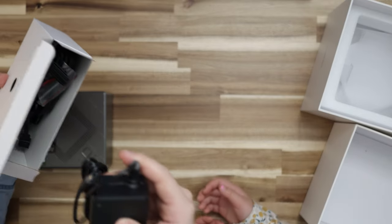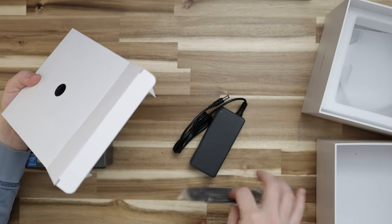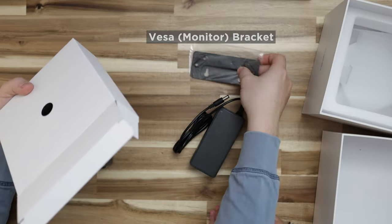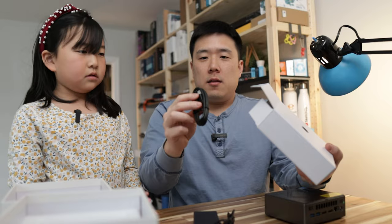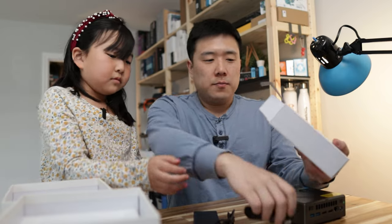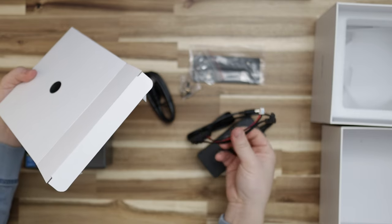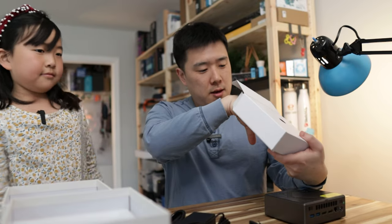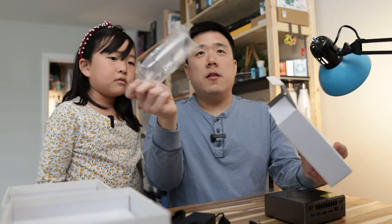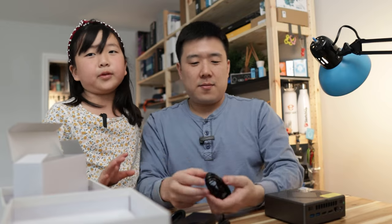Alright, so here is the actual DC adapter. And this is the bracket for mounting onto the monitor. And here are some screws. And then here is the HDMI cable. And this is a SATA cable for you to attach additional storage if you would like to. And then here is the power cable for the adapter. And that is pretty much it, other than a recyclable bubble thingy. Pop. My brother loves popping those things.